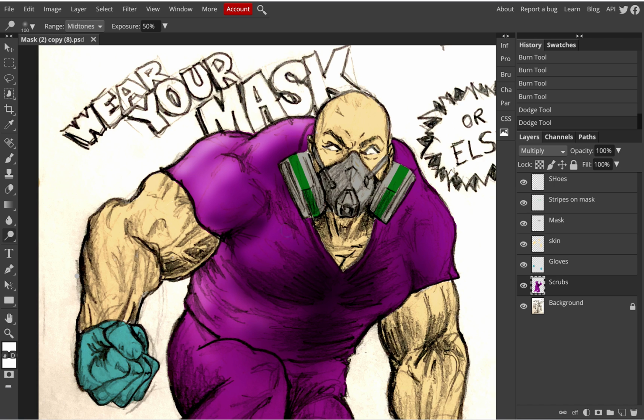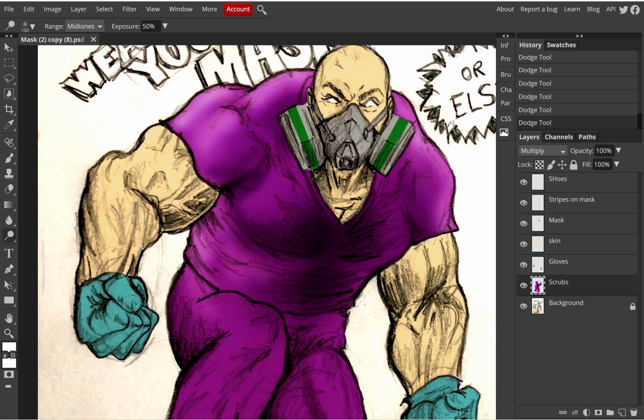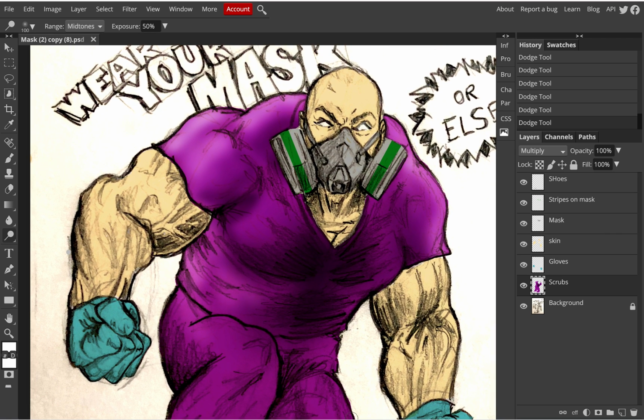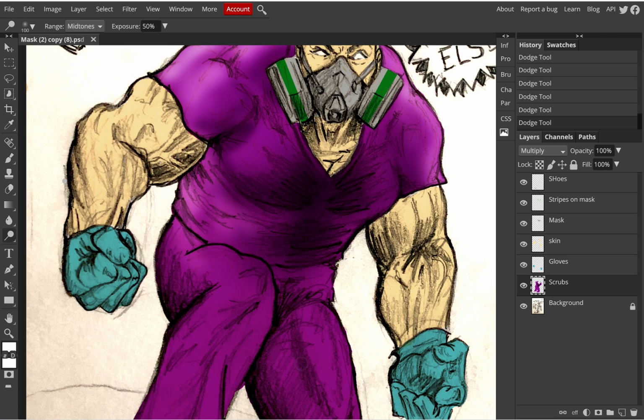It's not like boom, I'm just coming in and burning everything like a piece of burnt toast. I'm lightly adding and subtracting values to make this thing stand out a little bit more. Give it a little more pop. Give it a sense that it's a three-dimensional form that's sticking out at us. Once I have this the way I want it, you can see what I've done with the shirt over here. I can continue on with other body parts.